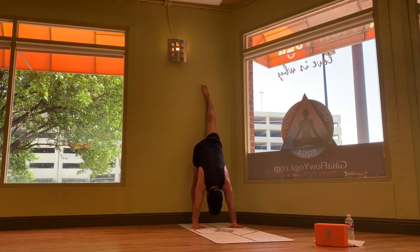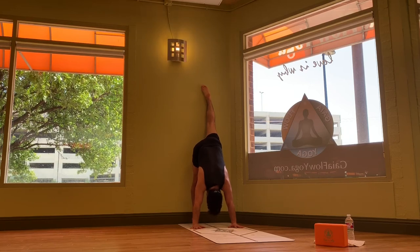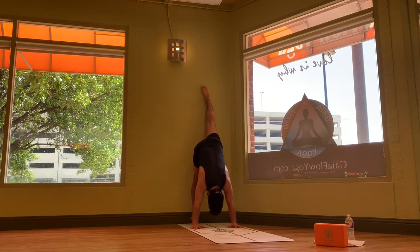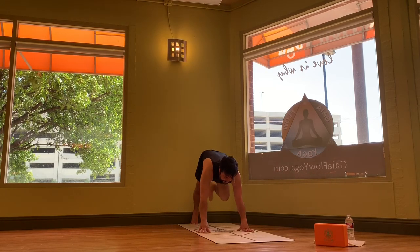Stay here. 10, 9, 8. Every single muscle in your body is helping. 5, 4, 3, 2, and one, exhale, let your top leg guide you all the way forward to the front of the mat.